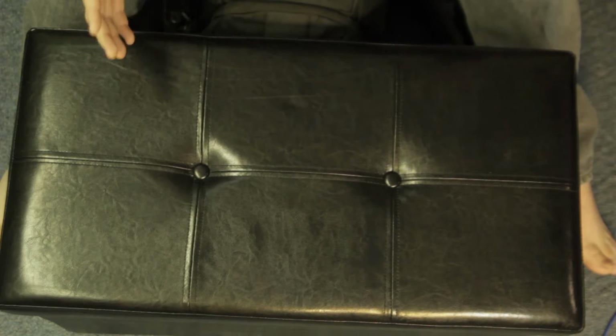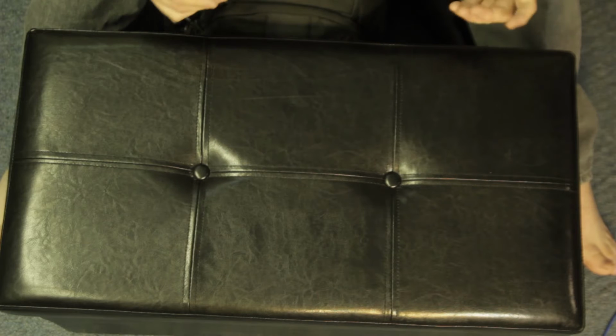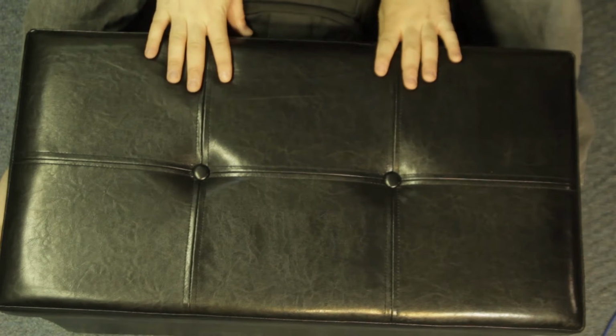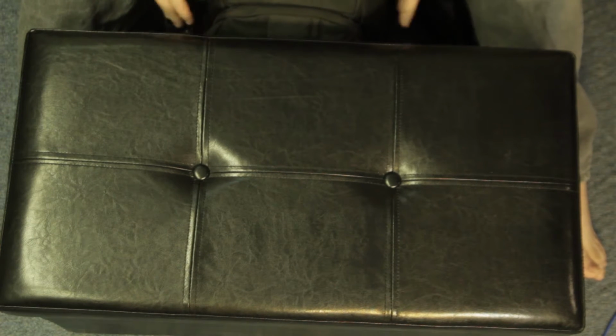So I've had to get a new bag recently. My old bag was just getting too small, had too much gear to fit into the bag. So I had been shopping around for a long time to get a new bag, and I found a really good deal on eBay, so I bought it, and this is going to basically be a tour of how I have it set up now that I got it.